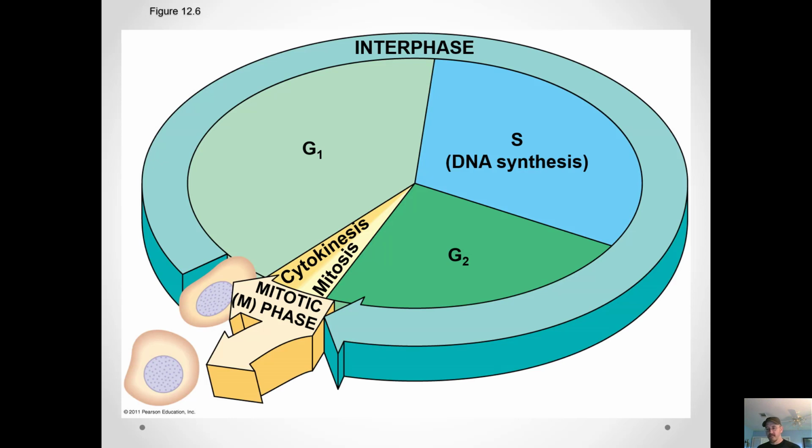Okay, so the last thing I want to talk about in this video before we proceed to the stages of mitosis is the basic cell cycle. And you can see that cycle here. This is the life of a cell. And it's composed primarily of an overall phase known as interphase. Interphase is the bulk of a cell's life. And it's really broken down, if a cell is actively growing and dividing, into three parts: G1, also known as gap 1, S, and G2.